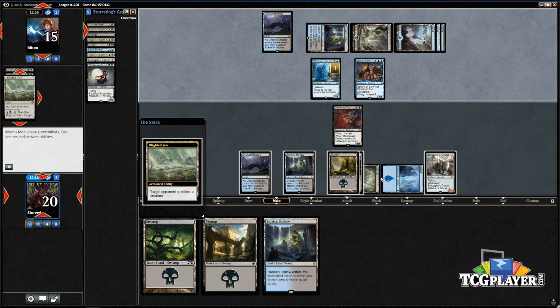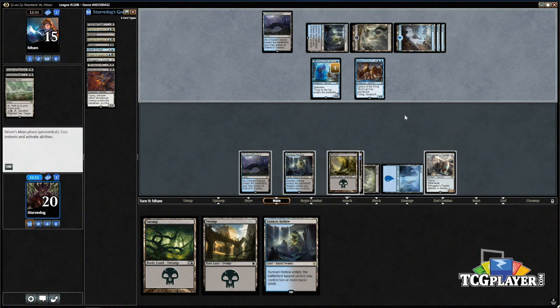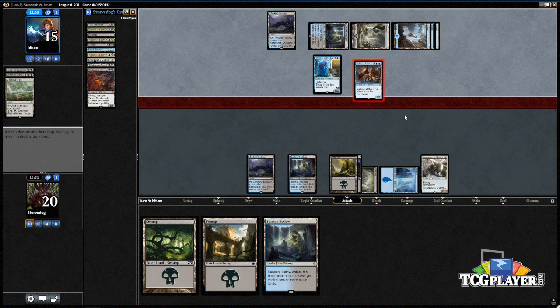So you're gonna Blighted Fen me? I think I sacked the Demon. So I really want to draw a Grasp or a Murder. I think he can't really attack me profitably. He has to also respect my hand too. Like I very well might just have a Grasp.